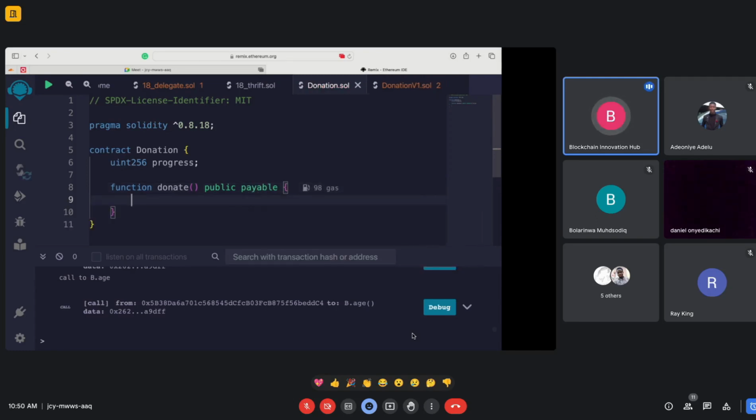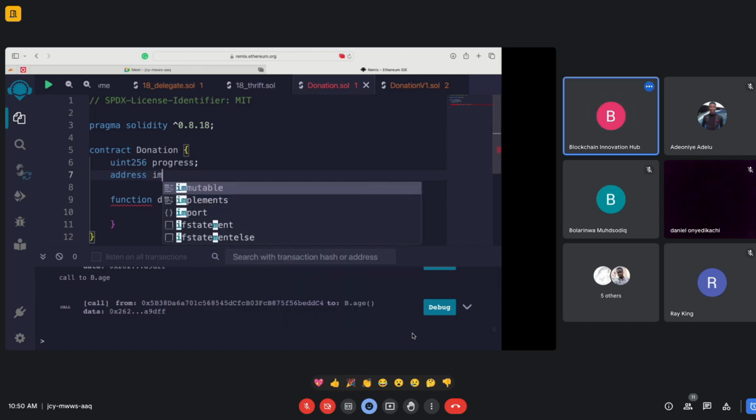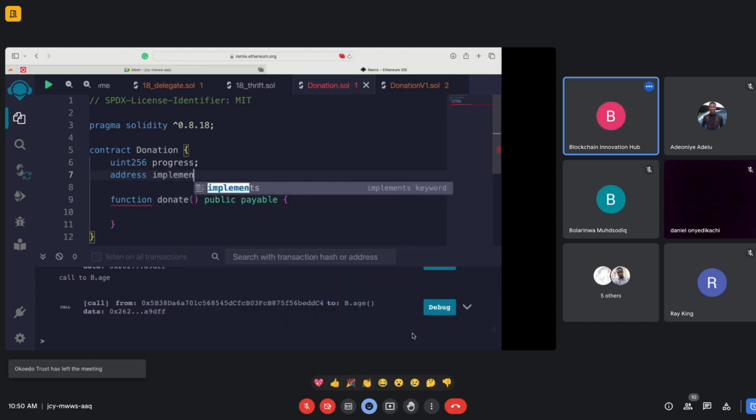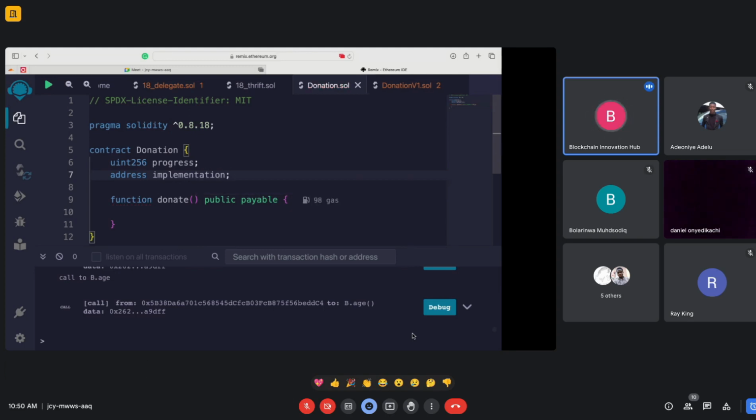What we'll do now is have another variable, an address, for the implementation. In the implementation contract, I can write all the logic for this donate.